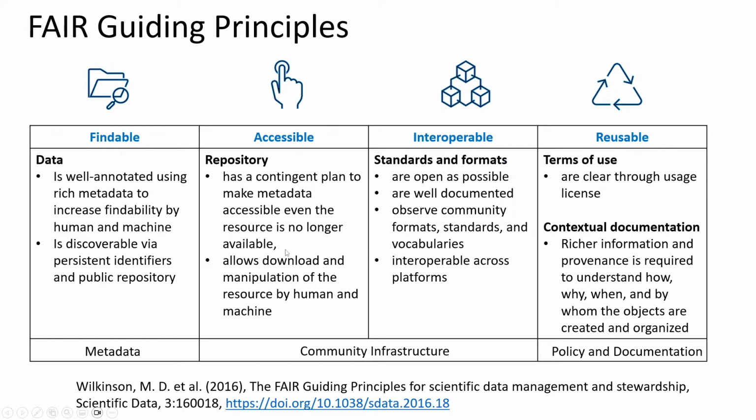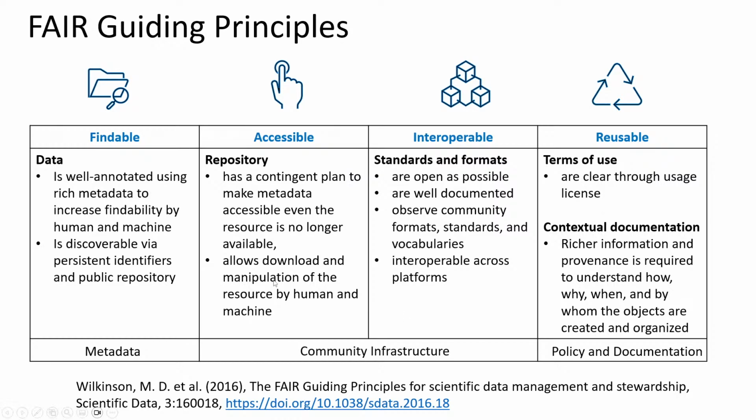Metadata could include, for example, the author names, their affiliation, some abstract, and the description of your data itself, even if the data files are not there. Let's say you have terabytes of data reproduced by your model, but all the description of this data, the metadata, could still be available even if the original data is lost.